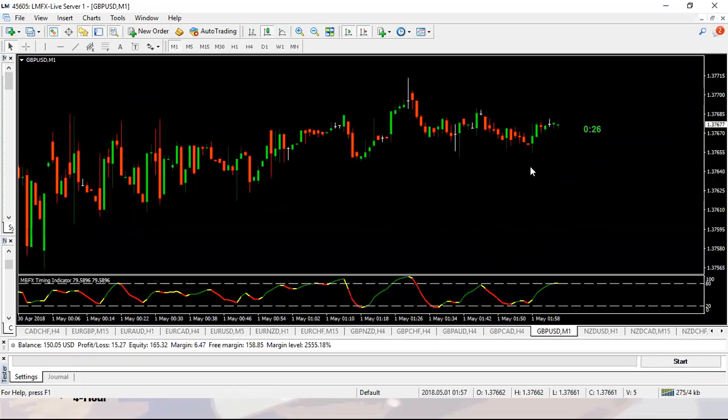Okay, so you kind of got a little bit of movement there, but the thing is, we're really not in a volatile session right now. If you guys were in a volatile session, you would be better able to see how fast price moves, and you can see that jump right there.